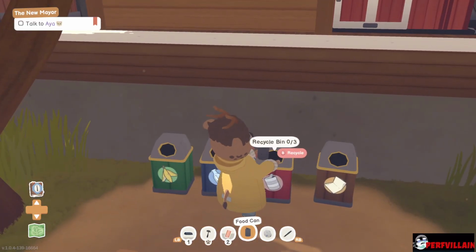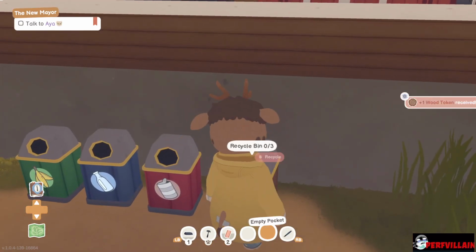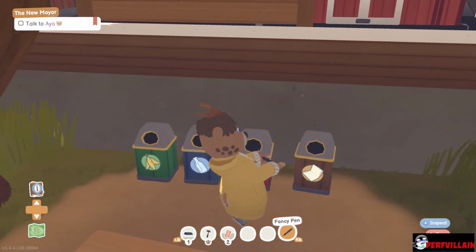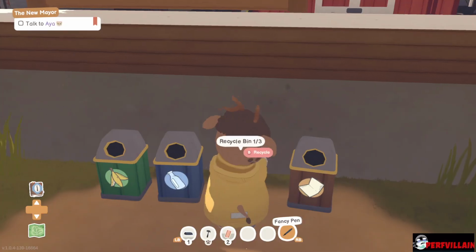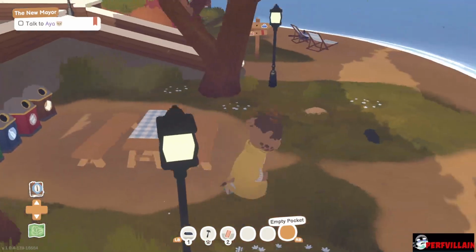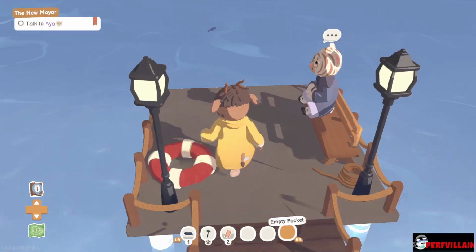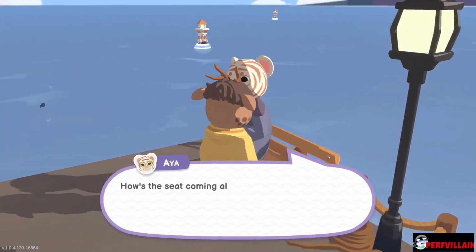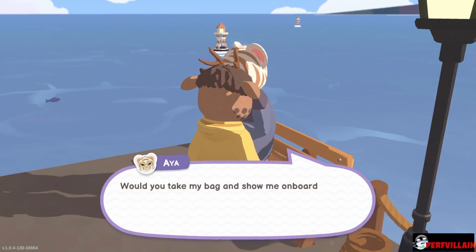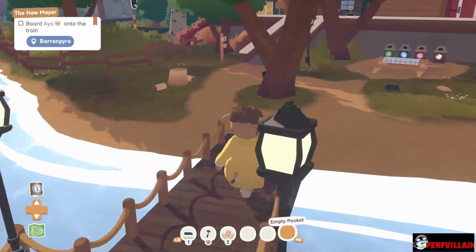Crumpled paper. Fancy pen. Oh, there we go. Okay, it goes there. Alright, let's talk to you. How's the seat coming along, dear? Oh, you're done? Splendid. Would you take my bag and show me on board? Alright, let's do it.